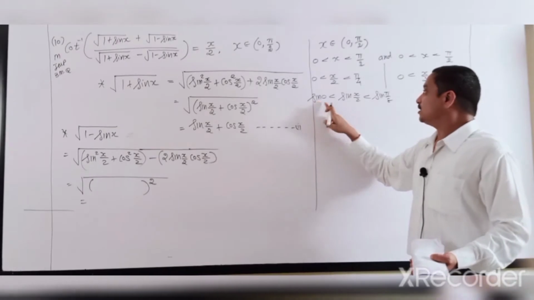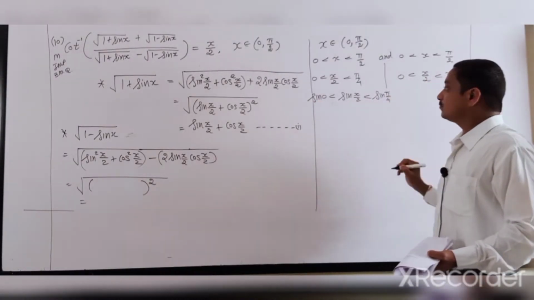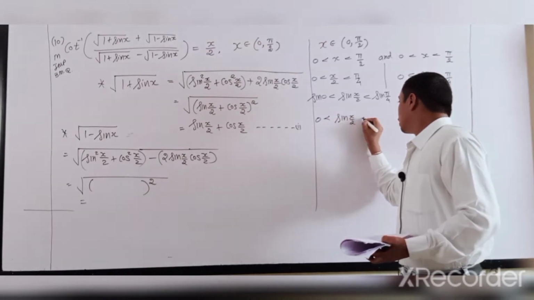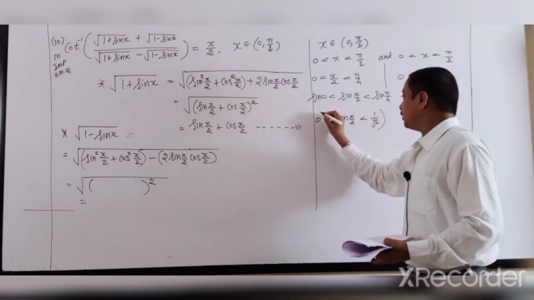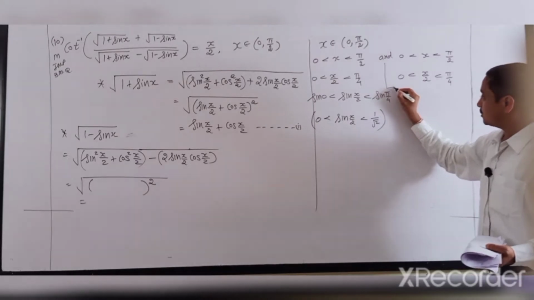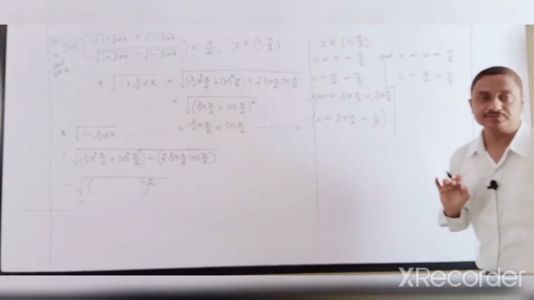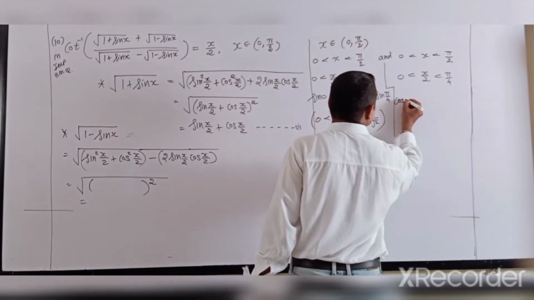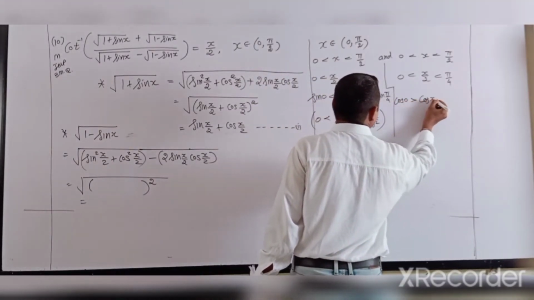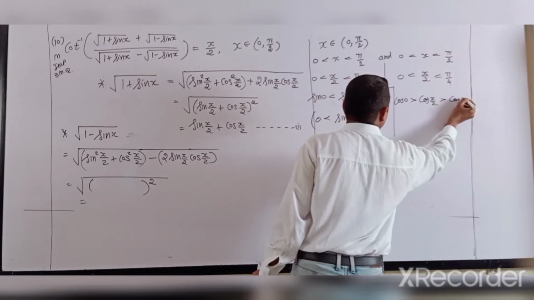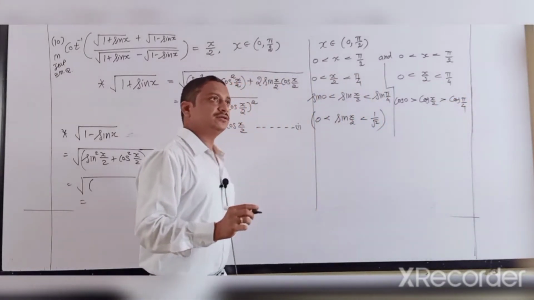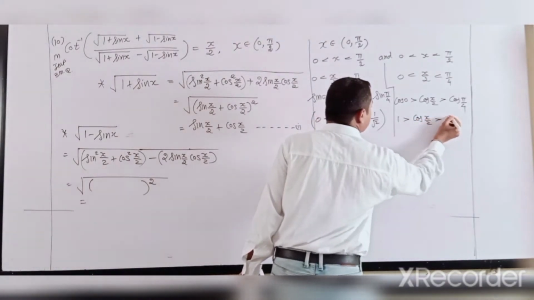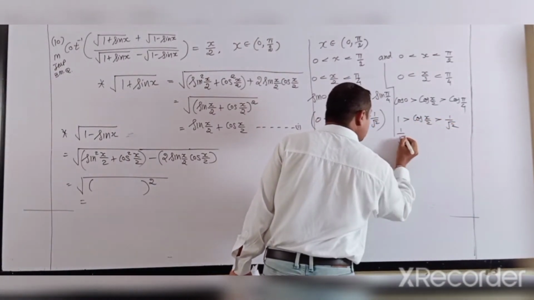And here between sin 0 and sin 45. Now sin 0 is 0, sin x by 2. What is sin 45? 1 by root 2. Similarly, students, if you apply a cos function, but cos is decreasing, so the inequality changes. Cos 0, inequality change, cos pi by 4. What is cos 0? 1. Cos 45? 1 by root 2. Rearrange.